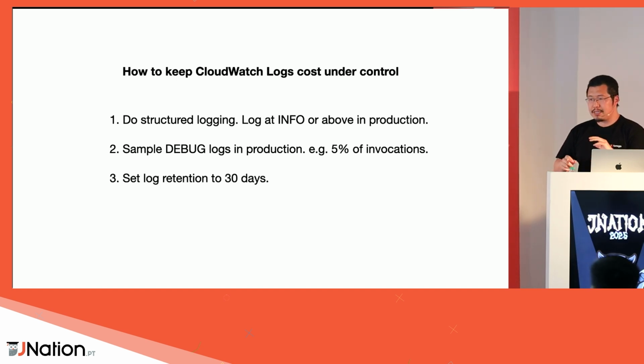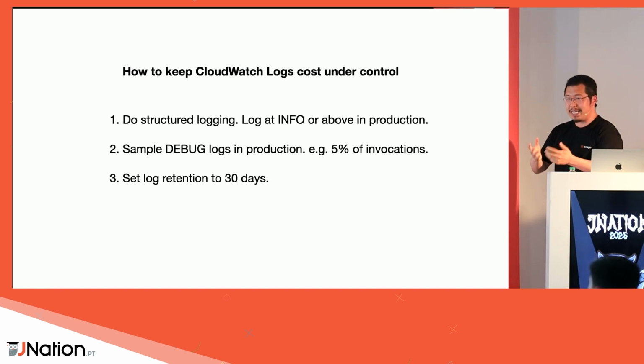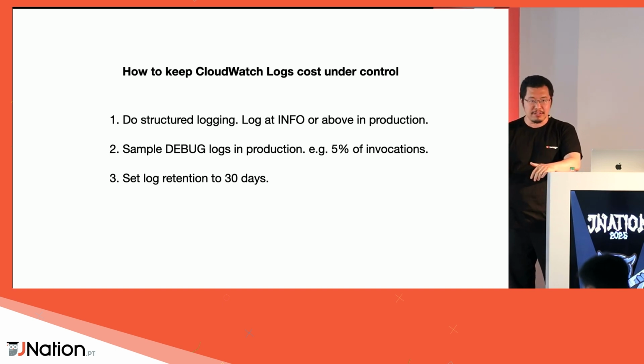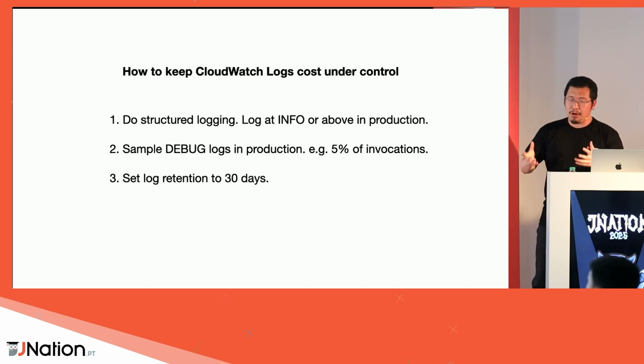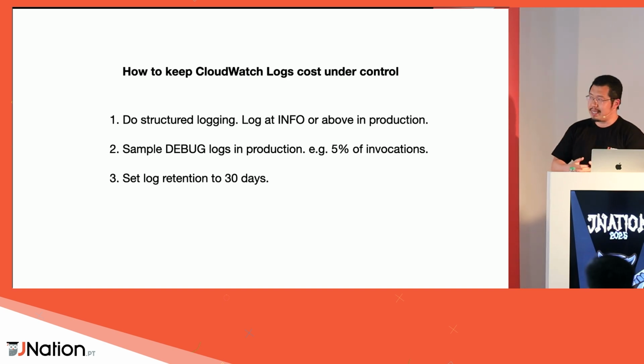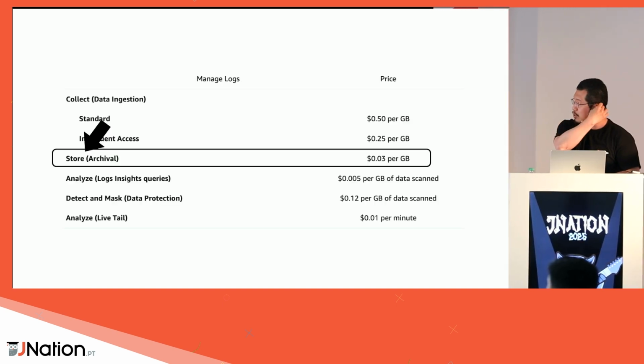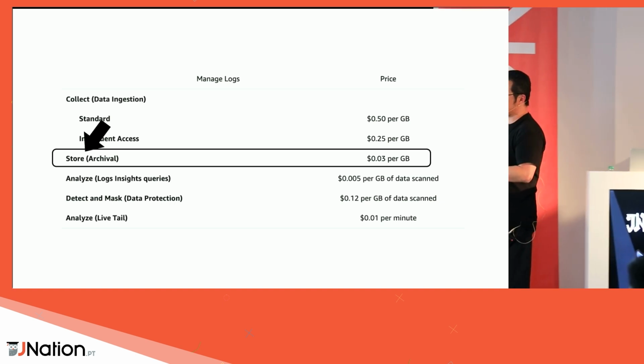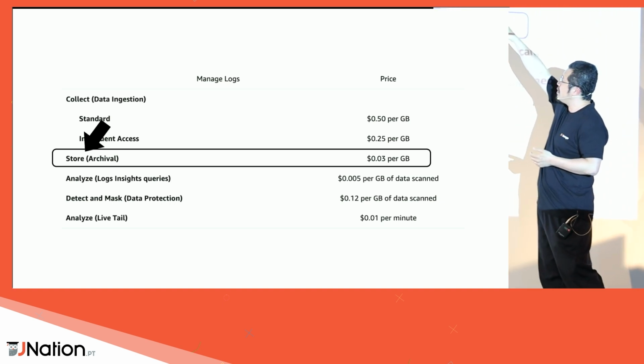Another thing to keep in mind is that when it comes to CloudWatch logs, the default retention is never expire, which means, well, AWS doesn't want to delete your data without you saying so. But it also means that now you're going to be paying 3 cents per gigabyte of data forever because you never clean up anything. And when it comes to logs, they lose their value pretty quickly. The logs from, say, 2 months ago are pretty much useless when it comes to debugging. So what you want to do is change those retention periods to something more reasonable, like 14 days or 30 days. Because you do pay for those data storage costs, even though by comparison, your biggest cost when it comes to CloudWatch is around the data ingestion.